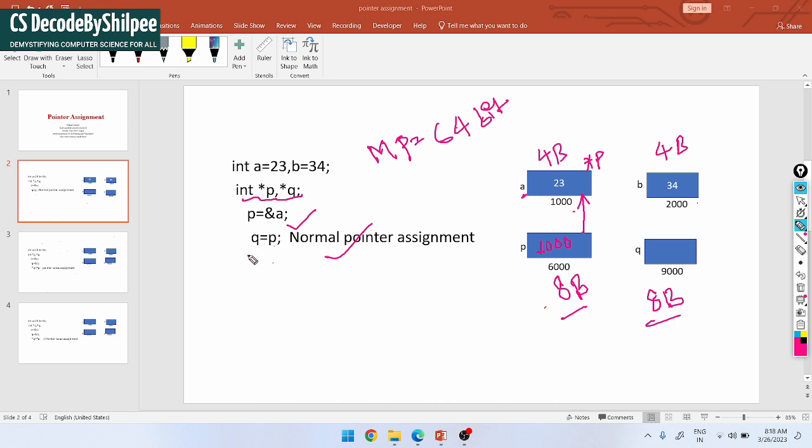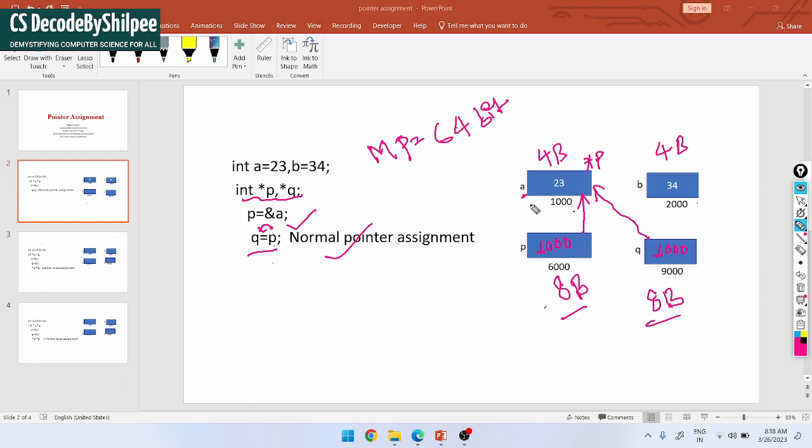What will we do? Q equal to P. So what is the P value? 1000. Always here it is left to right. So Q value is 1000. P value is 1000, so Q is also going to store 1000. Similar to P, this is also going to point here.